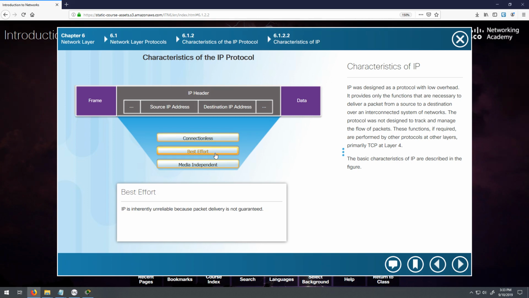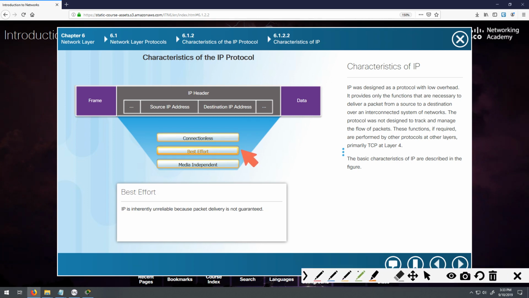The next thing that is true with IP is that it is a best effort protocol. That means that it is inherently unreliable. There's no guarantee that traffic gets to the other end. So again, similar to dropping a letter in the mail, you just drop it in and hope it gets to the other end. You're relying on your application or something at a layer higher than layer 3 to determine if the traffic got to the other end. Now, we'll talk about some things once we get into layers 4 and above about ways that some applications can in fact verify traffic got to the other end, but it's not part of the IP protocol. That's part of something that's happening up above this. It's not built into IP.